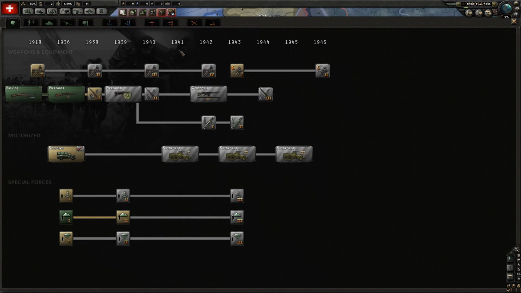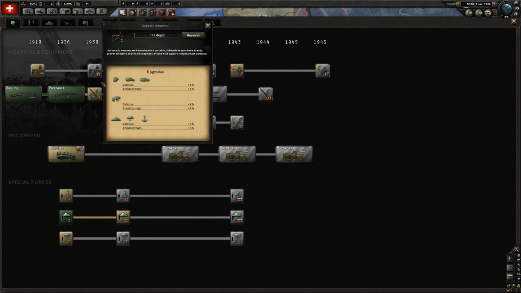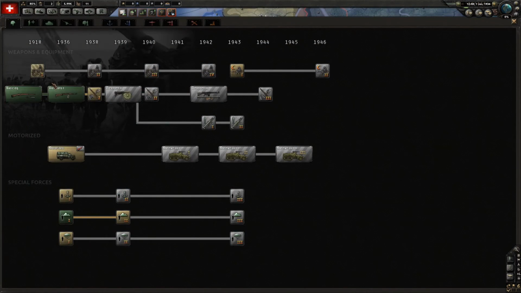You see here there are the times. That would be like 6 years ahead. That's why it takes 1,478 days to research, which wouldn't make any sense whatsoever. It's 1936 now, so we can't research that. We could research this. Support weapons 1, we are going to do that actually. Perfect. We have 3 research slots at the moment. That's not quite a lot, but still.